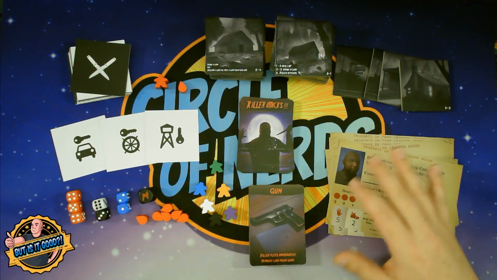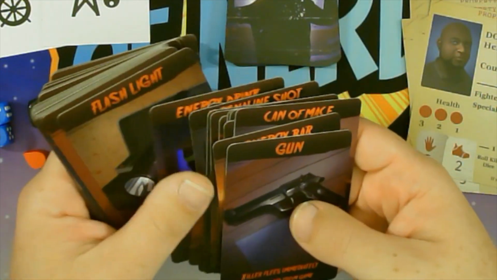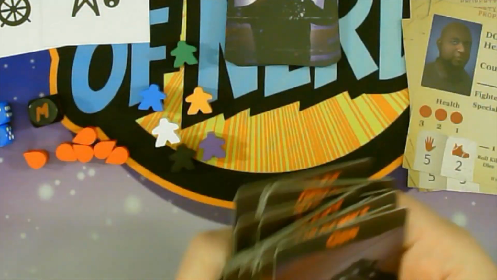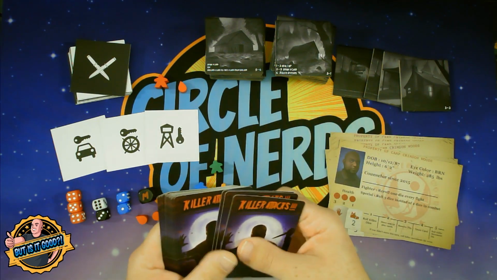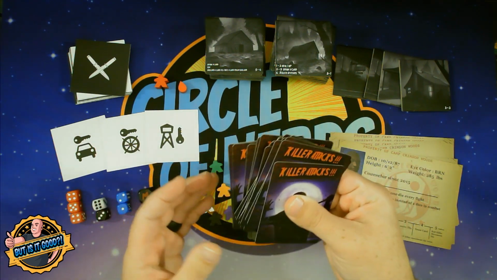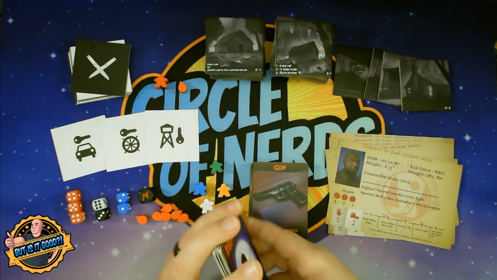Then we have our resource cards. Resource cards come in all different flavors: guns, cans of mace, energy bars, energy drinks, flashlights, etc., as well as batteries. That's for the escape routes and stuff like that. And then there's also killer attack cards. These will be shuffled into the resource deck, and how many you put in there will depend on how difficult of a game that you want. It comes with plenty, but like I said, you're going to determine how difficult you want the game to be, and then that's how many of these you're going to shuffle in.